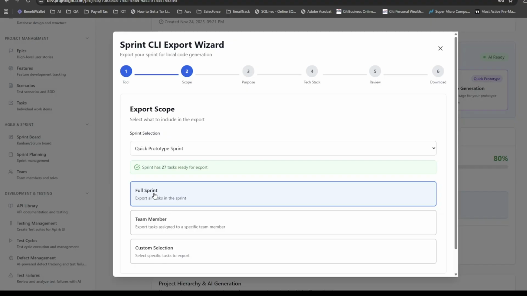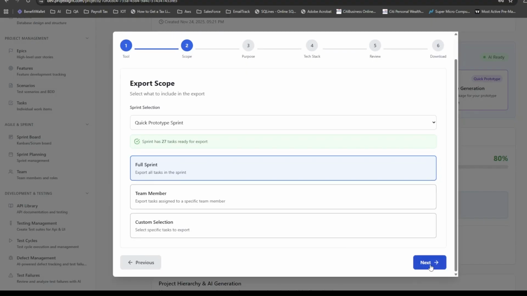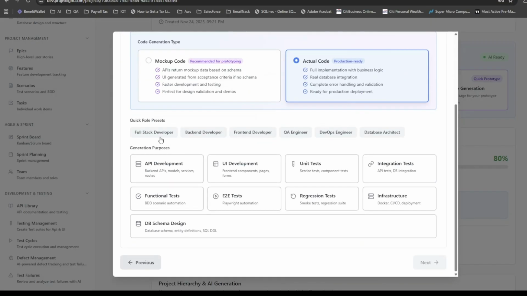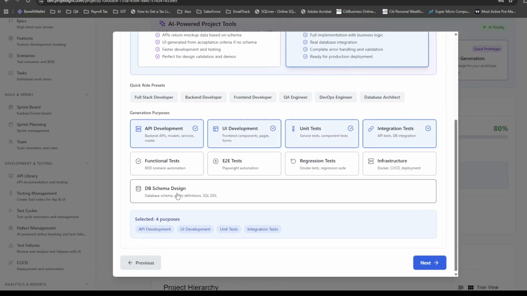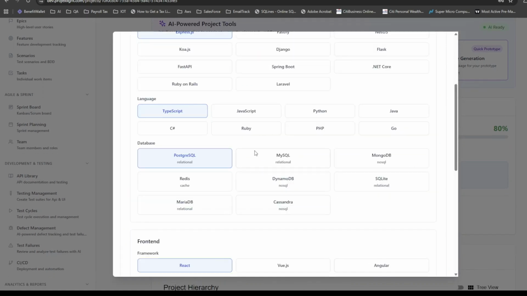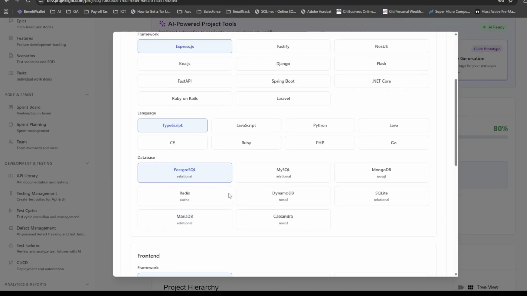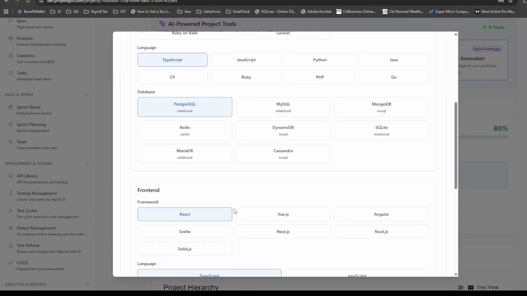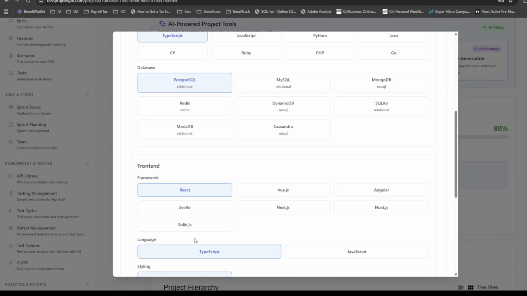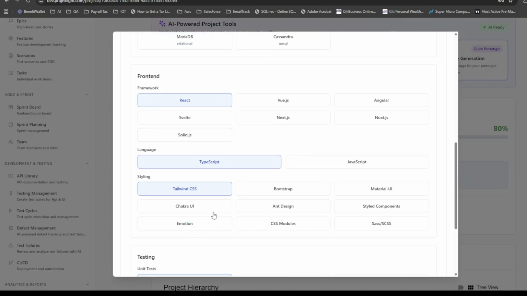Then you select the tech stack, backend framework, programming language, database, front-end framework, UI styling, and other configurations. We support multiple databases and front-end technologies.